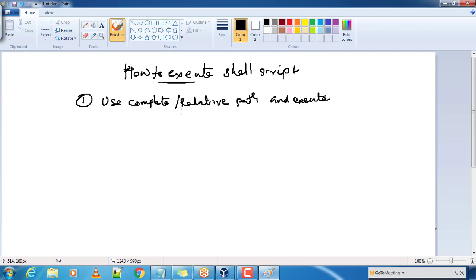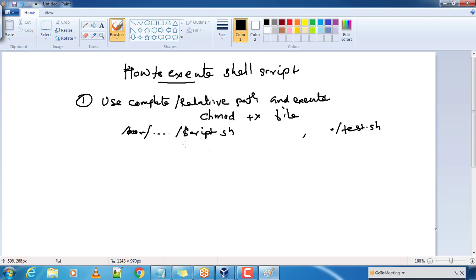What we need here is to give chmod plus x on that file. Then either we use, for example, /home, whatever the path, then /our script, or if you are in that particular directory you use ./test.sh.